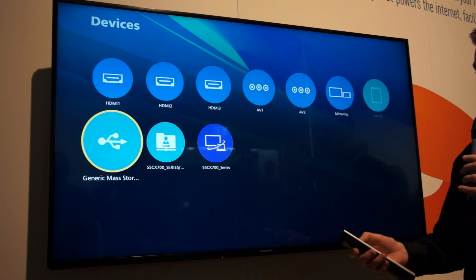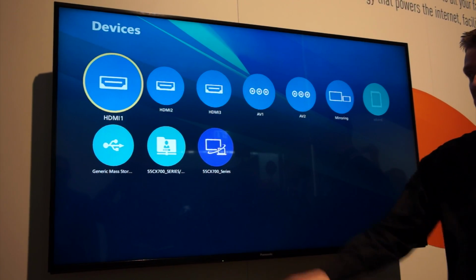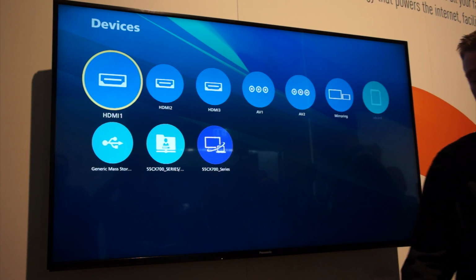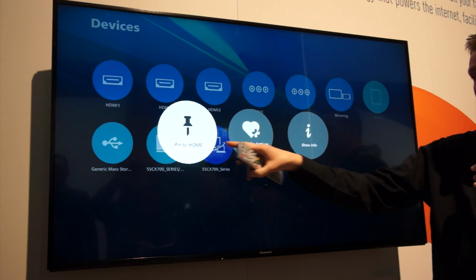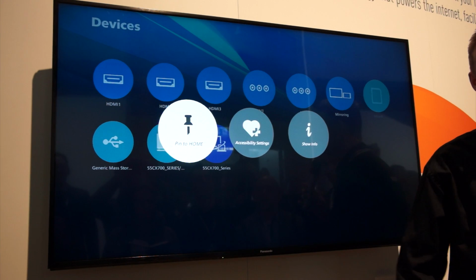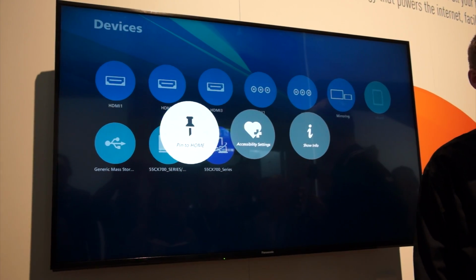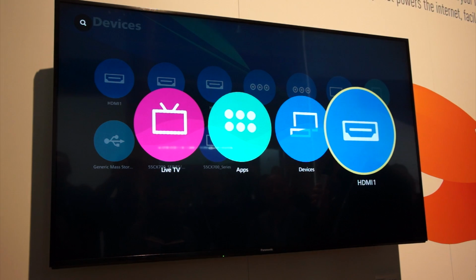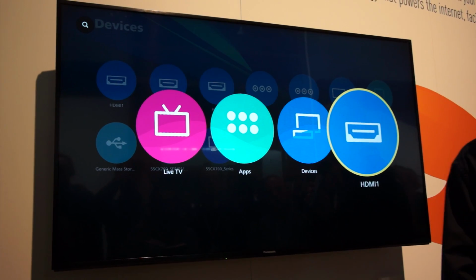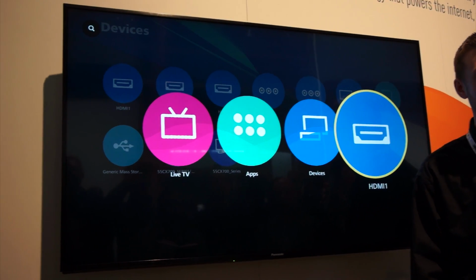So let's say, for example, you have your satellite receiver connected to HDMI number 1. Well, here I can press the option button, and what this does is allows me to pin this to the home exactly the same as you can do now on Windows 8 if you have a PC at home. So if I pin this on the Mozilla Firefox operating system, I now have created a new shortcut to add to my deck within the home screen.